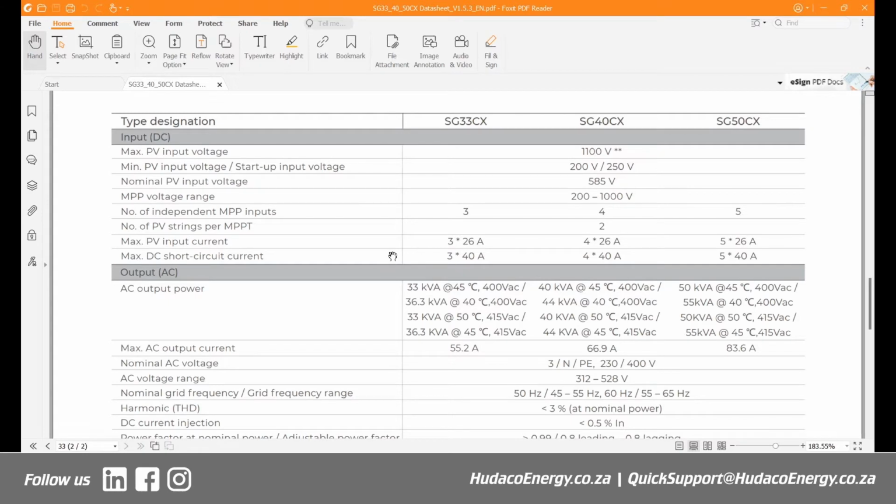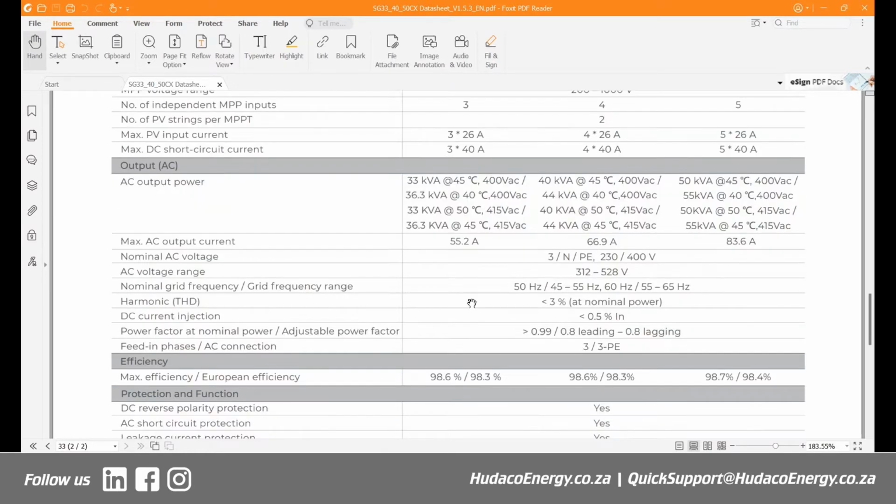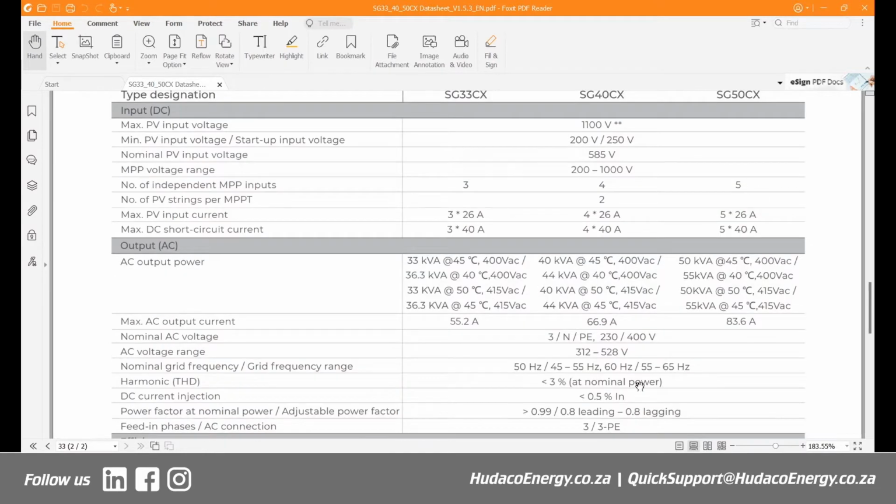And then the DC short circuit current is 40. Also of importance here is to check this value. You can see that although it's a 33 kVA, that is just a nominal value, it can go up to 36.3 kVA.